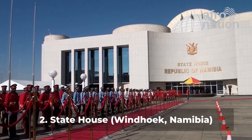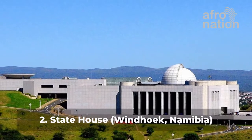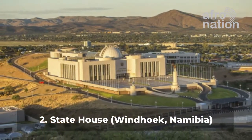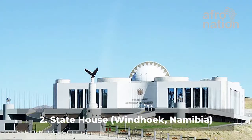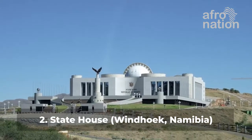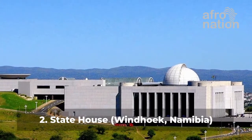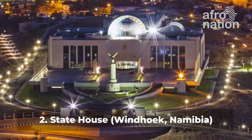Number 2: State House of Namibia, Windhoek, Namibia. The State House of the Republic of Namibia is constructed on an elevated platform and bordered by a 2 km long steel fence with black glass towers and large guard rooms — a castle, or better still, a stronghold. It covers 25 hectares of land and is located in the Auasblick suburb of Windhoek. This breathtaking site serves as the administrative capital of Namibia as well as the official residence of the President. The State House was designed by the North Korean company Mansudei Overseas Projects, and the administrative building reportedly cost a staggering 400 million Namibian dollars, taking approximately 66 months to construct.